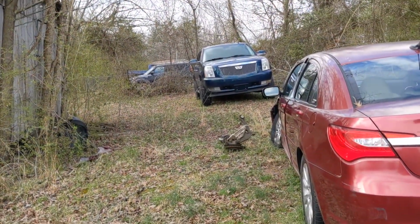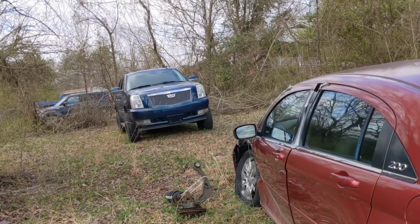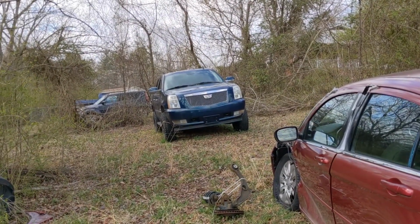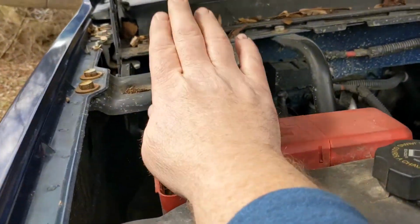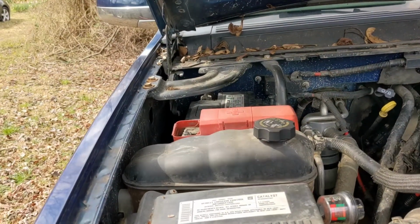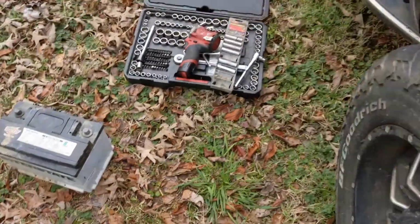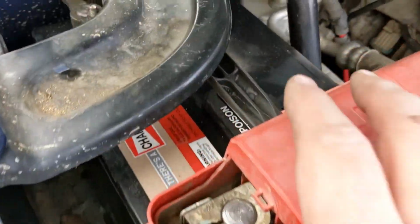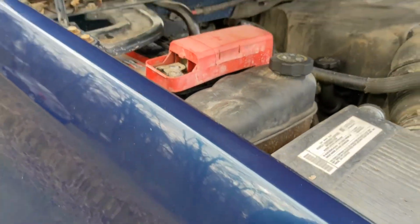Well, we got up here. I can definitely get this thing out. There's plenty of room. So, we're going to do a few things, and I'll get this battery in so we can fire it up. All right, so I think my battery's going to fit. I'm going to pull this out and then we'll get the battery out and see if this other battery will fit or not, hopefully. There's the battery that was in it, the old Interstate, and I've got the Champion in there. So let's see if this thing will start or not.